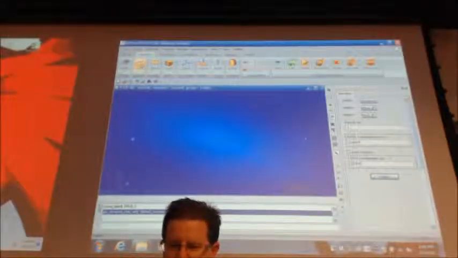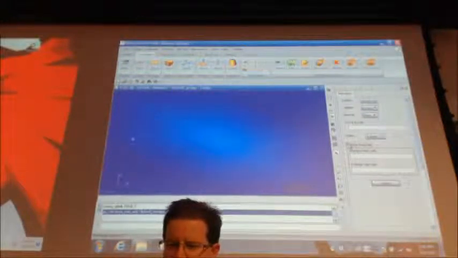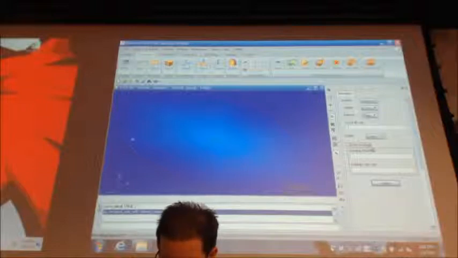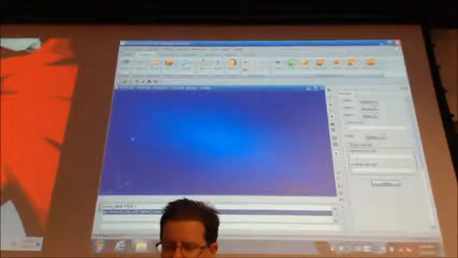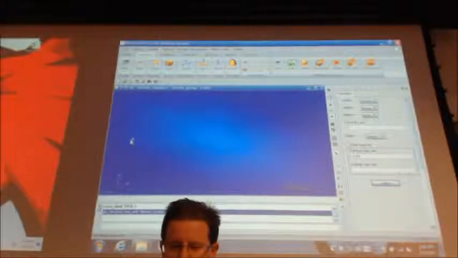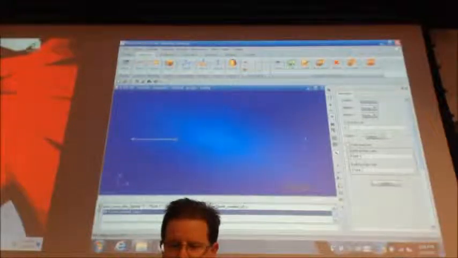So curves, and I want to do point to point. Turn off the auto execute. So we're going to start at node 1, go to node 2, and apply since I'm not in auto execute mode.